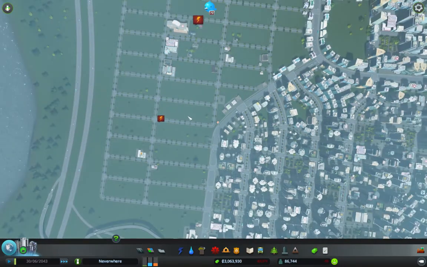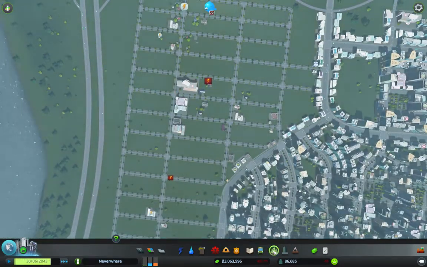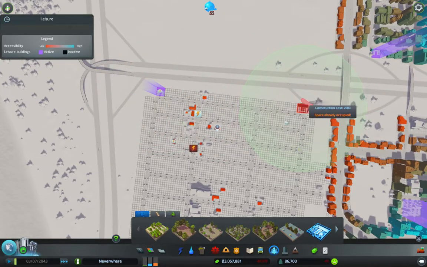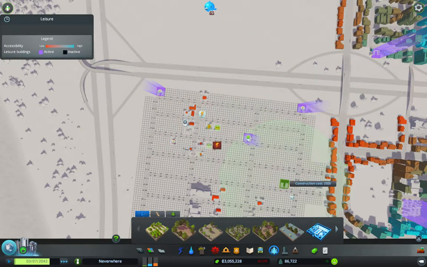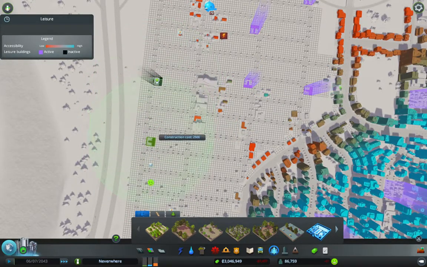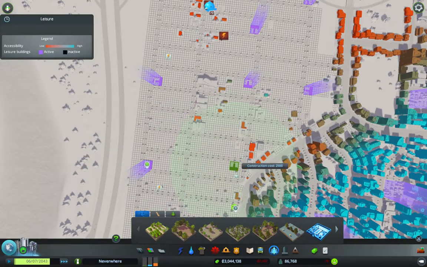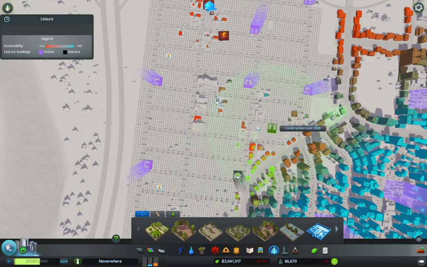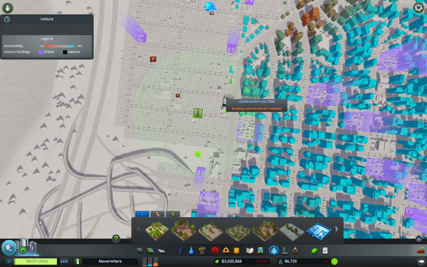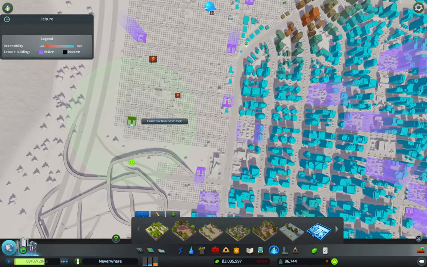Okay, that's a new area. I'm going to need some parks in there. I really like this Zen garden thing because it is only 4x4. So you can put it all over the place without seriously crippling your zoning capability. There we go.